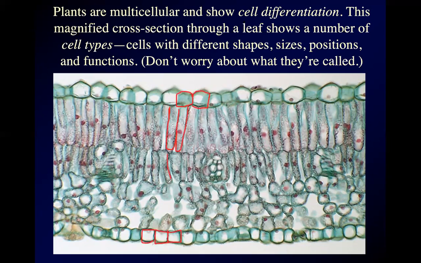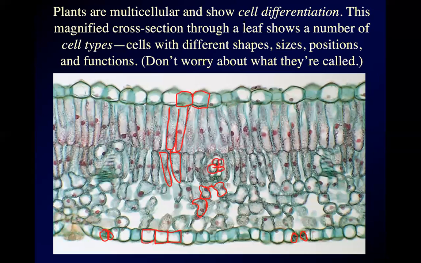There you've got another layer of slightly shorter cells that are still column-shaped. Below that, we've got a layer of cells that are kind of irregular. They kind of bend around a lot, and they've got open spaces through them. Over here, we've got cells in pairs. Those are actually protecting openings into the leaf so the leaf can take in atmospheric gases. And then here we've got special water conducting cells in the middle.